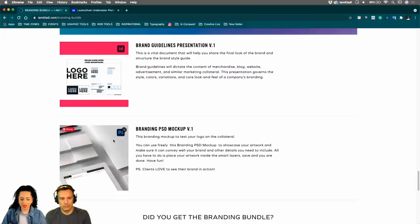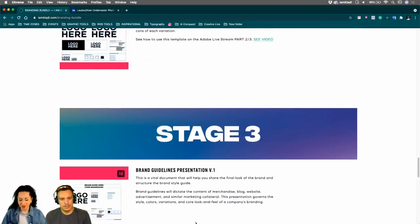And you here have also a mockup available in Photoshop if you want to do that. We talked about how to create a mockup in Photoshop in past Reworked videos, so you can also explore that in the videos.